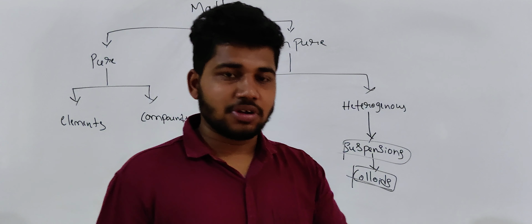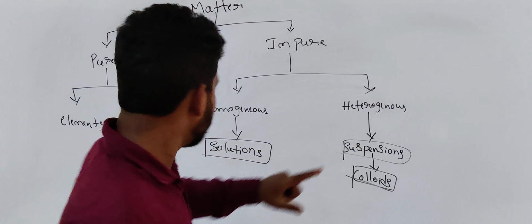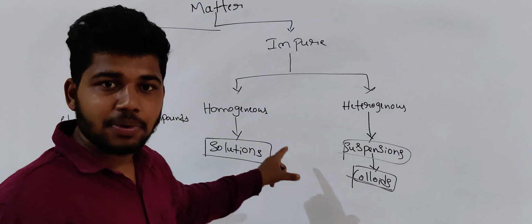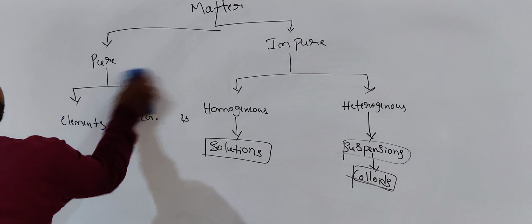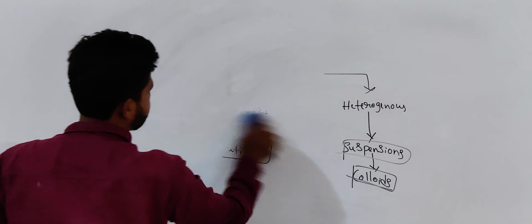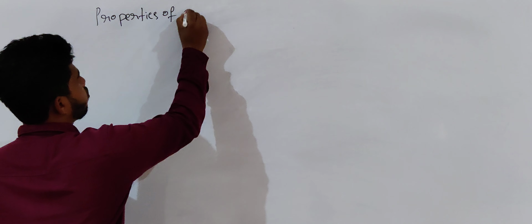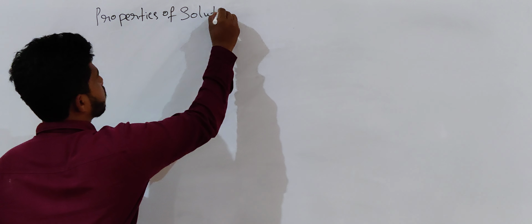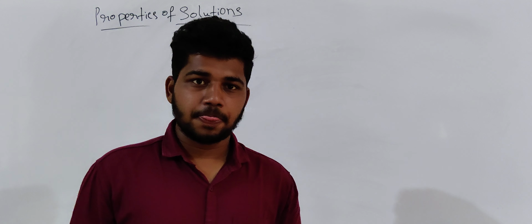We already learned in the previous class what is meant by matter, what is a pure substance, what is an impure substance, what are elements and compounds, and what is meant by a homogeneous mixture and a heterogeneous mixture. In today's class, we will learn about the properties of the solution. First, we will learn what properties a solution has.